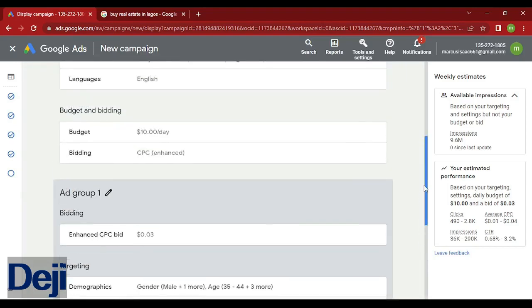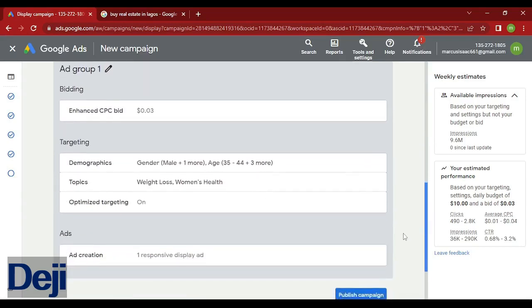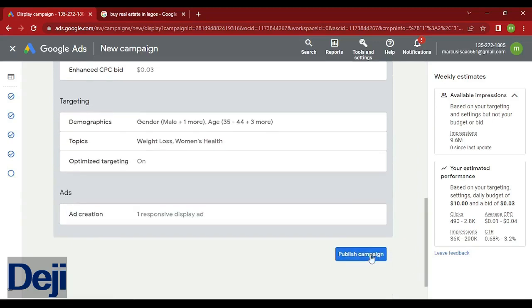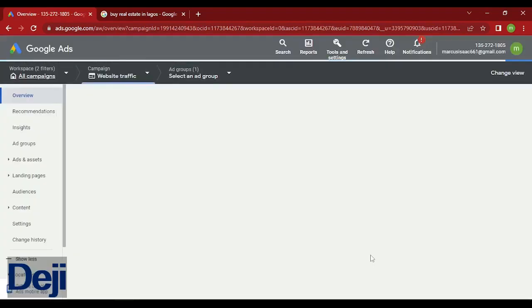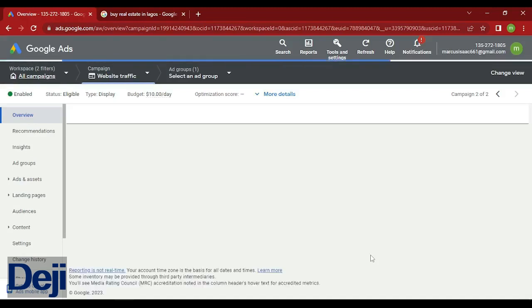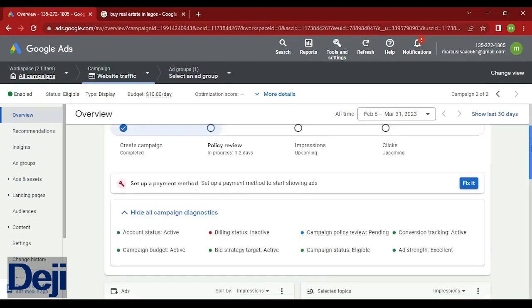So we have a general overview of our campaign here. If you're not okay with it, you can still go ahead and edit. But if you're okay with it, you can just go ahead and publish the campaign.